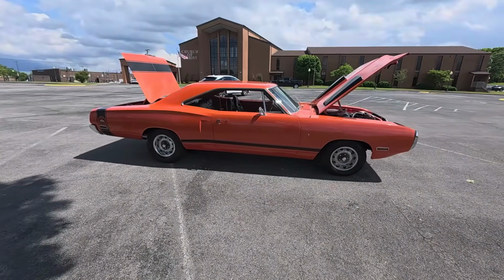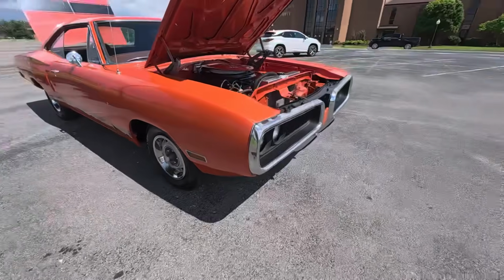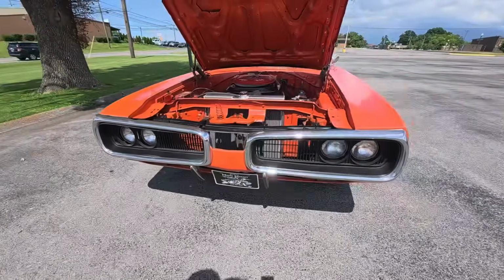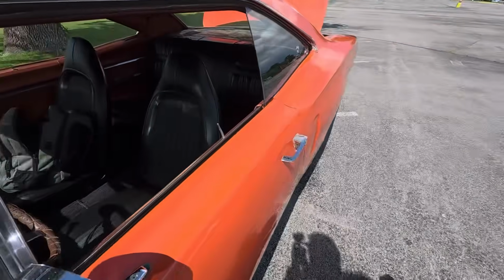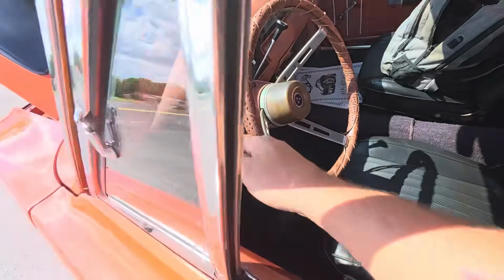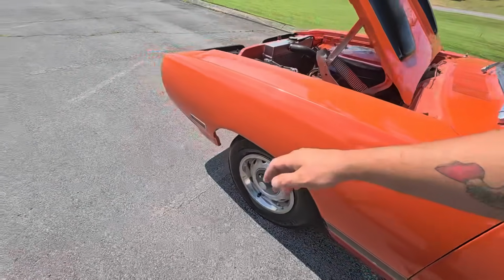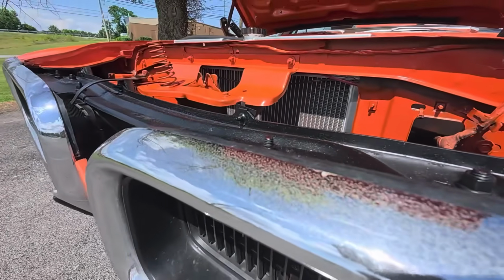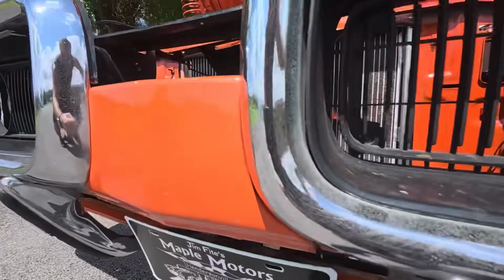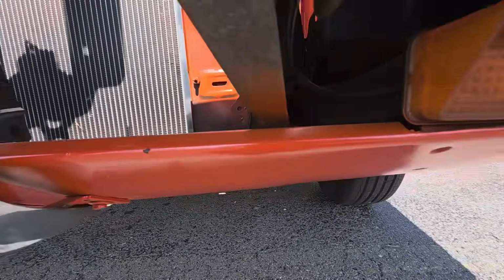Okay, let's get started. I'm looking for chips, scratches, rust, dents. Let's see what we got going on. Well, I guess first I need to cut these headlights off before I have a dead battery. They're off. Coming around this side. Get some light pitting on the front bumper. Little chips.